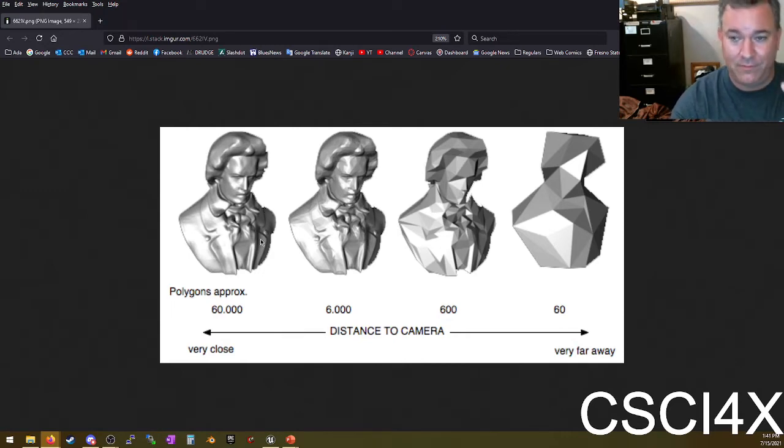As you get closer, you will see more triangles. As you get further away, it will smoothly draw fewer triangles. And it will just figure out how many triangles to draw based on how close it is to the screen. So you have a triangle budget, and it can also dynamically probably reduce the triangle count of everything evenly to kind of degrade the quality across the board.